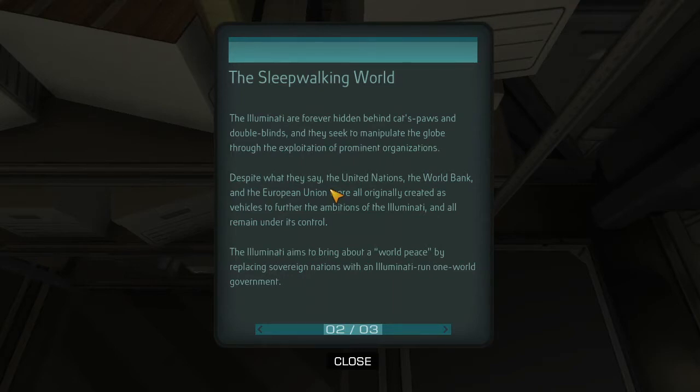Anyway, the Illuminati aims to bring about a world peace by replacing sovereign nations with an Illuminati-run one-world government.